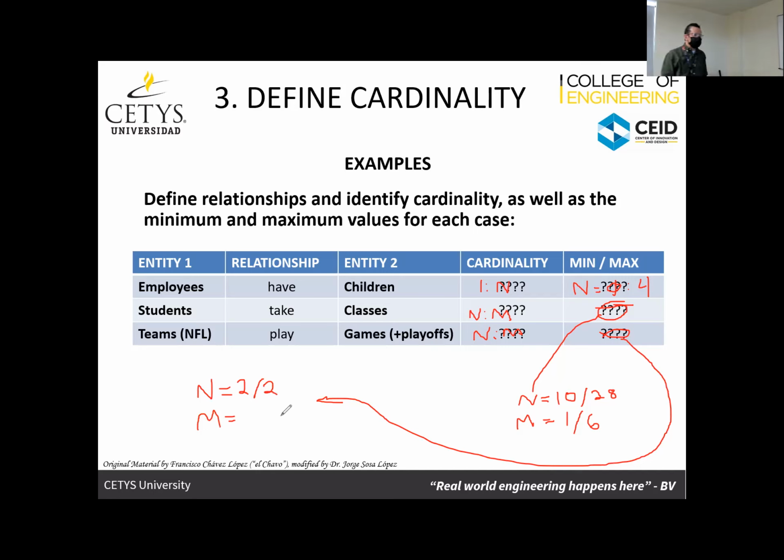Now, with regards to the games, and again, if you follow the NFL, you might know. If not, then I'll fill in the gaps. But if we're talking about games, what's the minimum amount of games that a team can play in the season? 17. So with the new format, it's 17. What would be the maximum amount of games that a team can play under the new format, assuming that they play the Super Bowl?